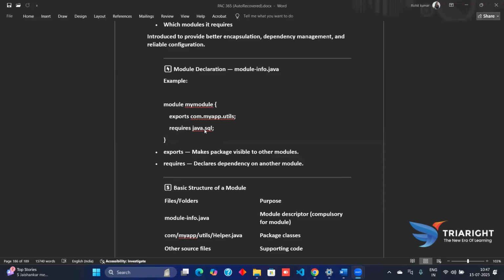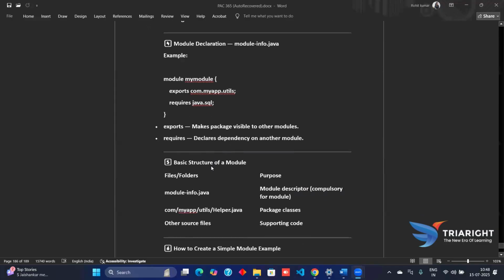So it exports packages visible to other modules, and it also declares dependencies on other modules.